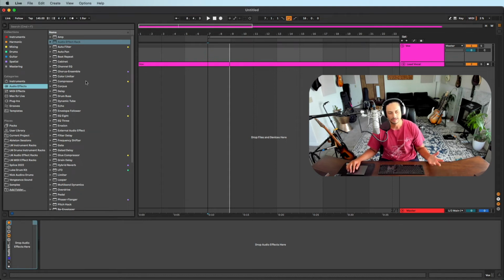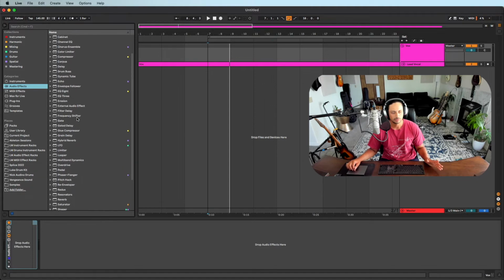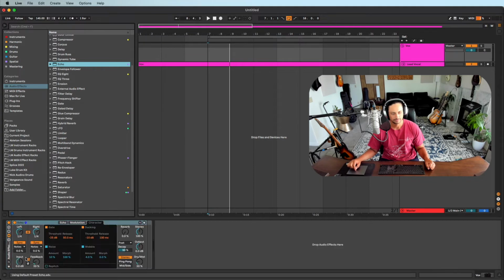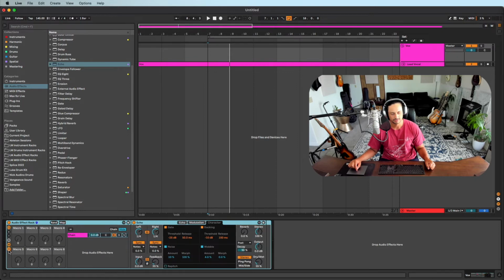A really easy one to start with is reverb. Or actually, let's start with delay, because I think that one is more universally useful. I'm going to use the Echo plugin, and I'm just going to drag it right here. It says drag effects here. Let's view these macros. We don't need to view snapshots for now. We want to view the plugins, and we want to view this. This is the key that we're going to be working on here, this little window.